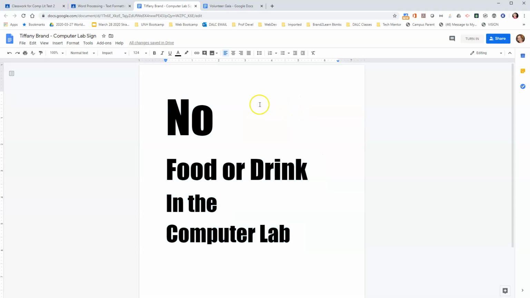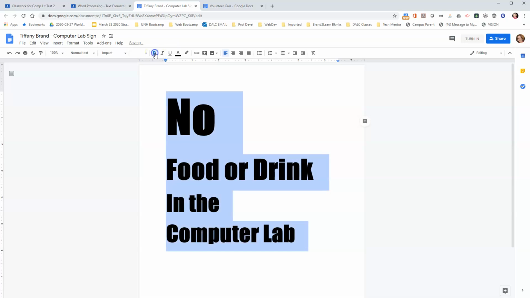Other things you can do, next to the font size, there are these three, I call them styles. They don't change the font, but they change the way the font looks. So bold makes it a little bit darker, italic makes it slanted, and underline puts an underline under it. So it just adds emphasis. So I'm just going to select all my text so you can see what these look like. And you can toggle them on and off, use more than one at a time.